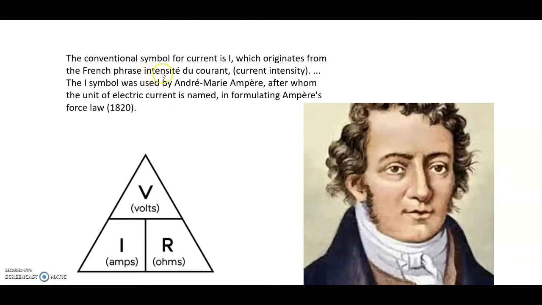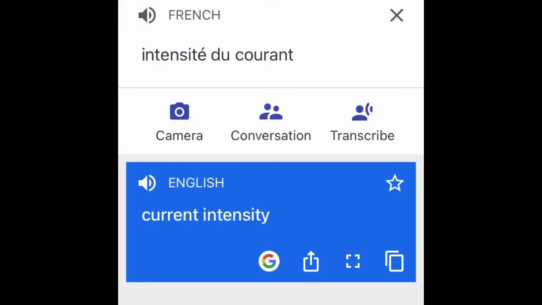And he was French, and the term that he used was the intensité du courant, which roughly translates as current intensity. In other words, how much current was flowing. So he used the letter I for intensity. So I've used Google Translate just so that you can hear how that should sound in French.